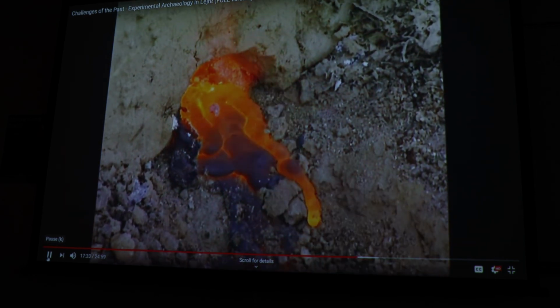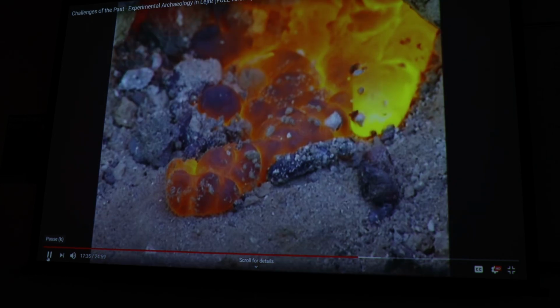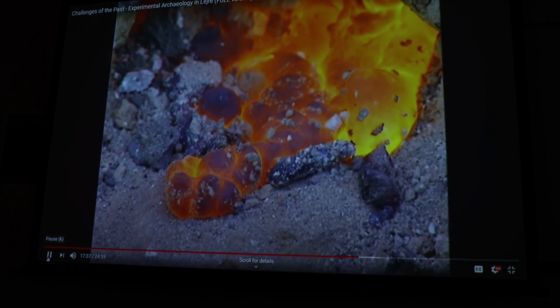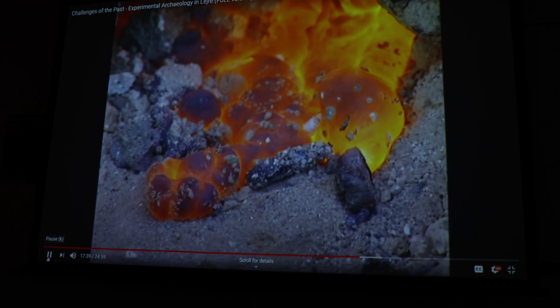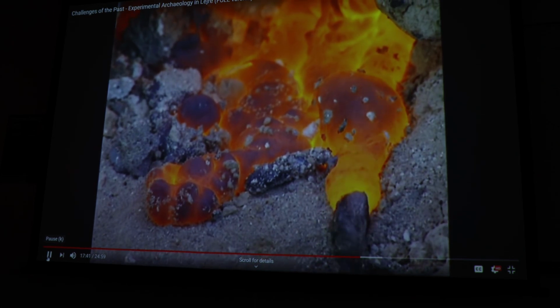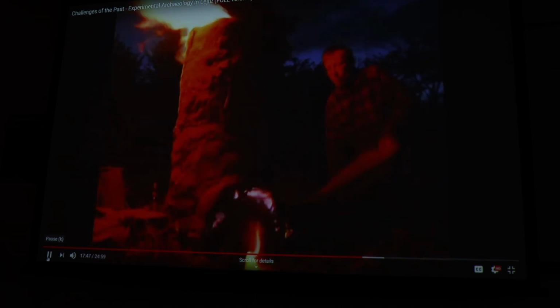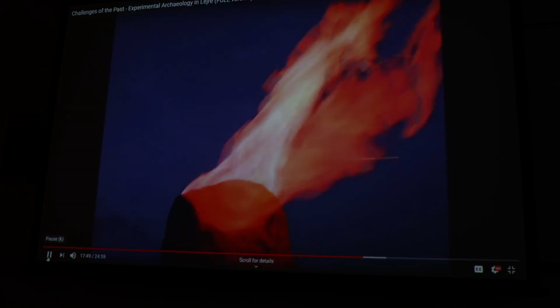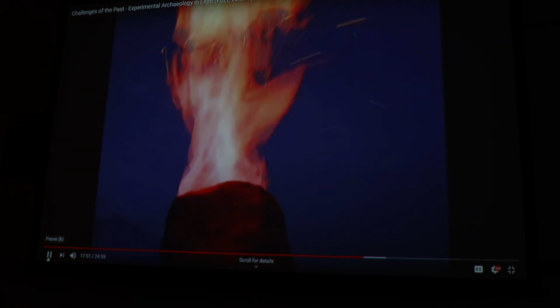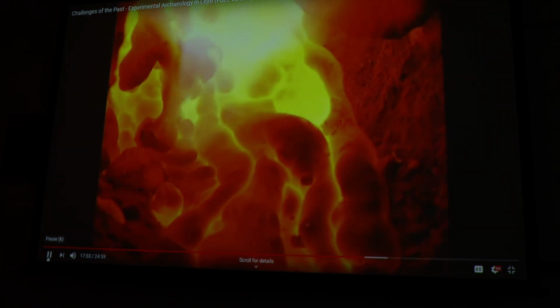What you can see flowing out of the oven is molten slag. Slag melts at approximately 1200 degrees Celsius, and when you blow with a pair of bellows, you can reach a temperature of approximately 1400 degrees Celsius in the oven, which gives the slag a heat reserve which allows it to flow away from the oven. The iron itself remains in the oven as a solid mass called the bloom.